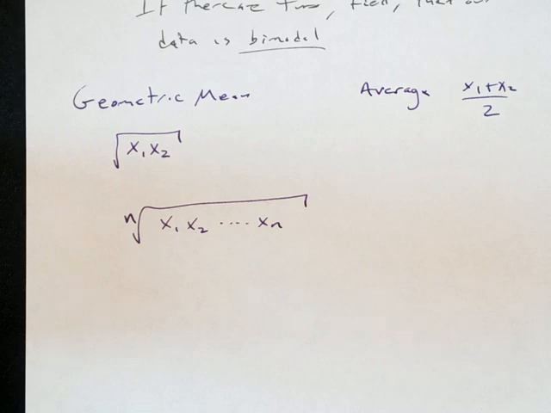Why would I do something like this? What possible business situation would this help me with? Well, let's think about growth rates. We're talking about inflation on the news yesterday and today, in politics, the inflation rate. Inflation rate changes year versus year, right? So the value of money changes per year. It's multiplied each year. If those are time series data, the growth rate is a geometric mean idea.